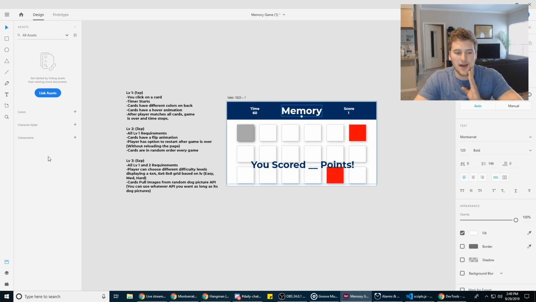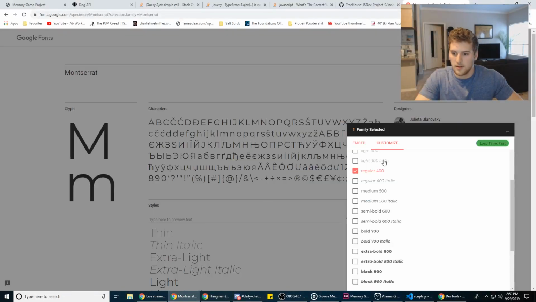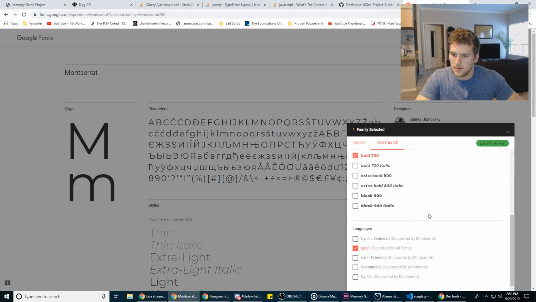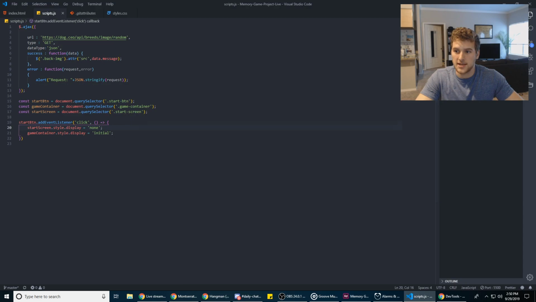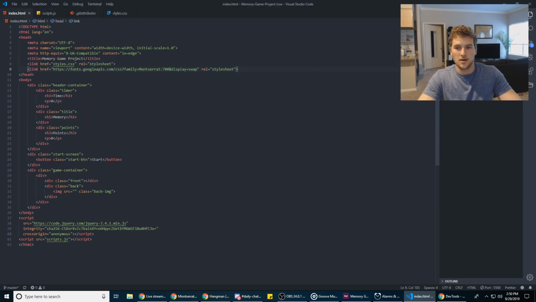Because usually at work, it'll have the font sizes and everything right there. I guess the designers add that manually, so hats off to my designers for being awesome. So it's bold on everything, so all we need is Montserrat bold. Bold, alright. And then we'll embed, grab all, nope, not everything, just that part. And then scripts, back to the index, we'll add that right there.